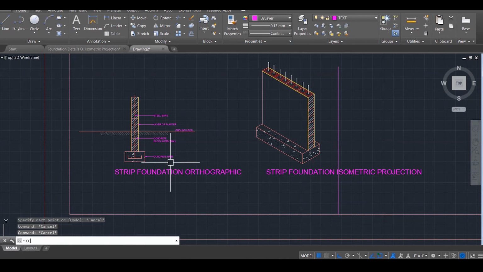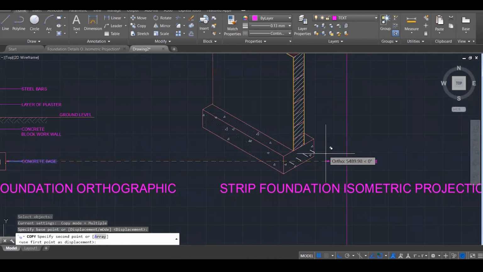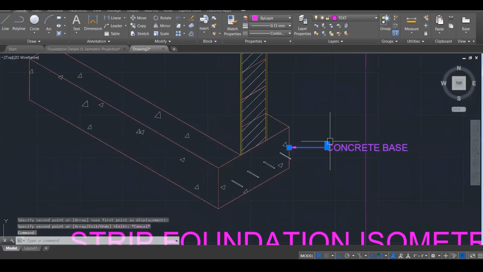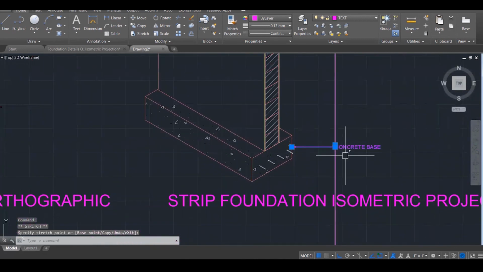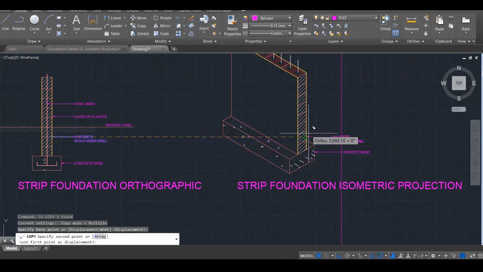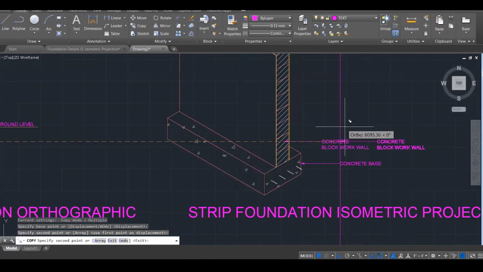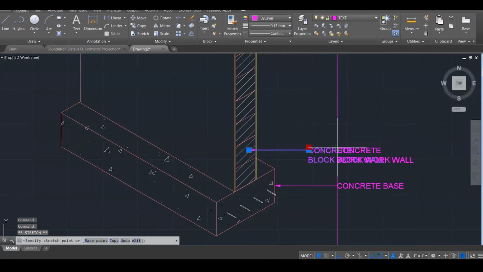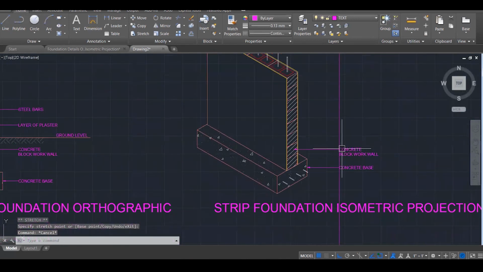So I'm going to grab the concrete base because the concrete base is the same. Nothing has changed. Let me grab that and pull that out to here. Yeah, concrete base. Concrete block work. Pull that to there.